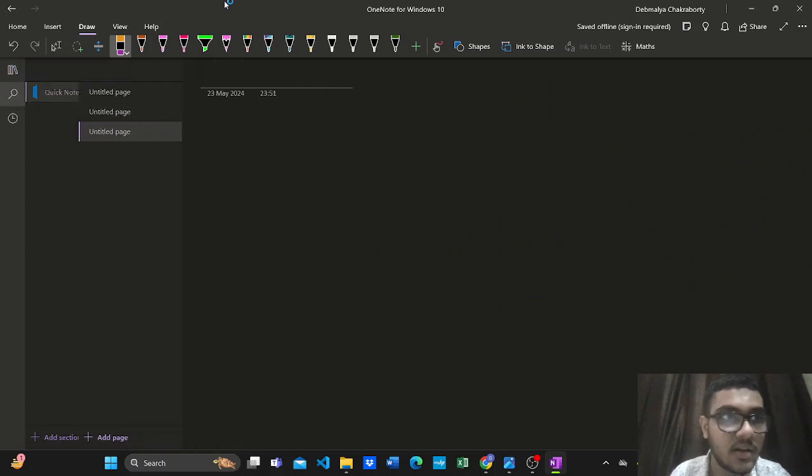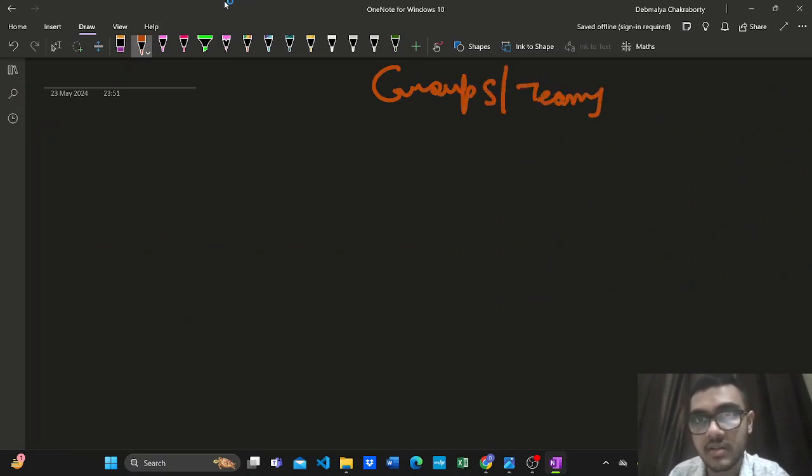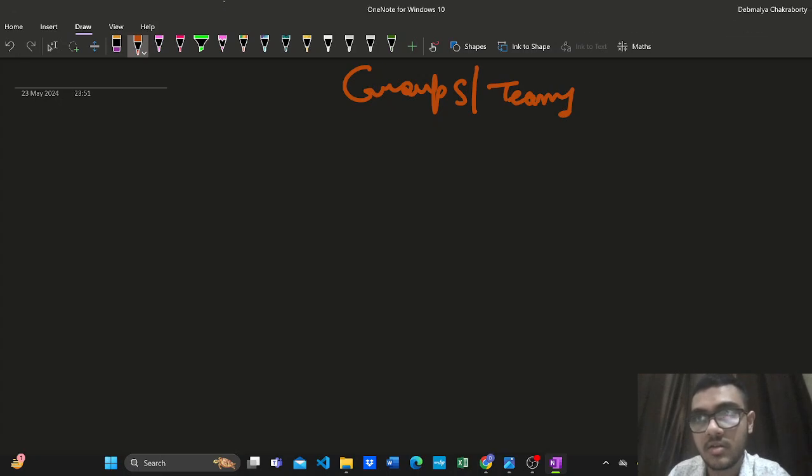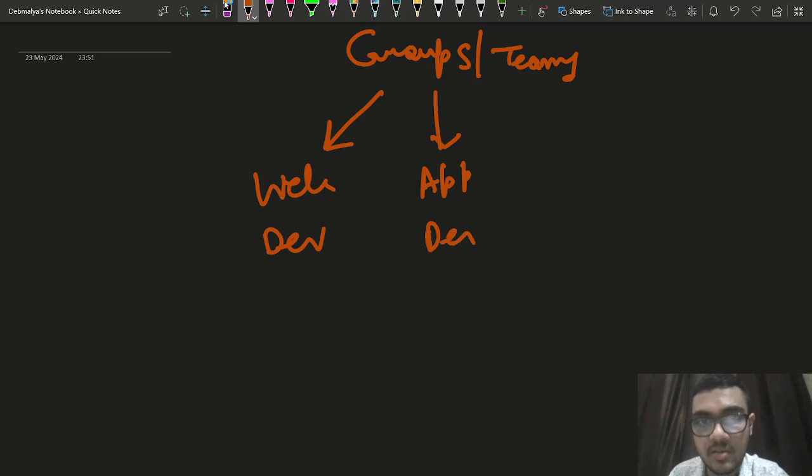It will divide its employees into different groups or teams. Suppose one team is for web developers, another is for app developers, and the other is for ML engineers.